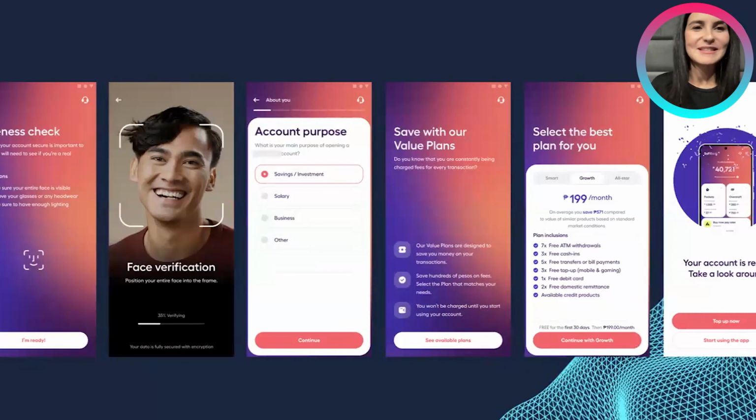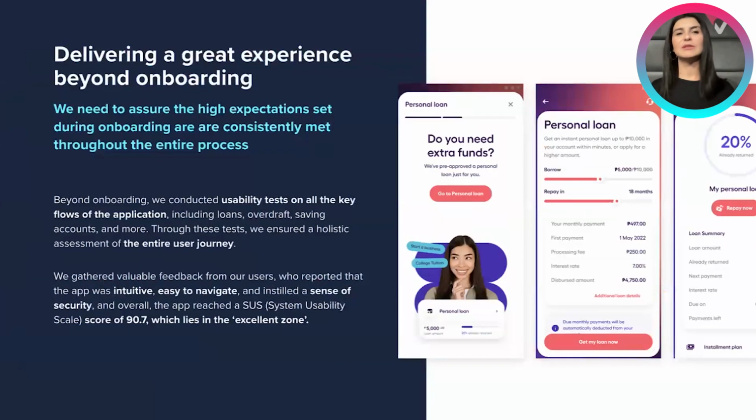Some more examples so you can see the product together. But I have to say that it's not only about the onboarding. I was talking about it in the beginning, right? One thing is to onboard to this banking product, but within this product, I have more things. I have options to upsell, and I need to think about how to onboard on those specific products. For example, here it is about a personal loan. First time that they're going to see this, first time that they're probably going to apply for a loan in a digital way. So how can you set the same experience that we had during the onboarding, but also within the whole application? So for each product, we have this small onboarding, specific and related to that product.